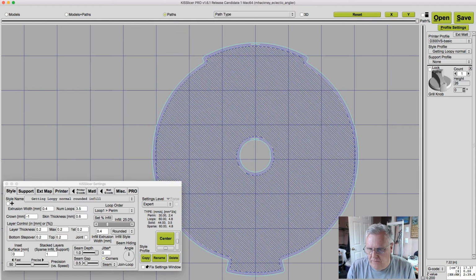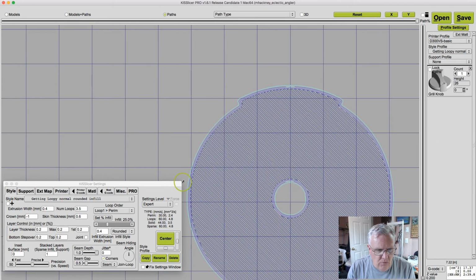While we're here, let's take a look at one last thing, and that is this angle setting and jitter setting. You notice I've got my angle set straight up, so it's a 12 o'clock position, and you notice that my jitter is set to 0 degrees. So if you look straight up, right there is the beginning and ending of every perimeter for all of the slices that I did for the demo so far. And that's what this angle does.